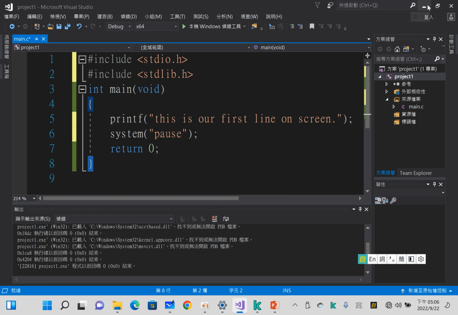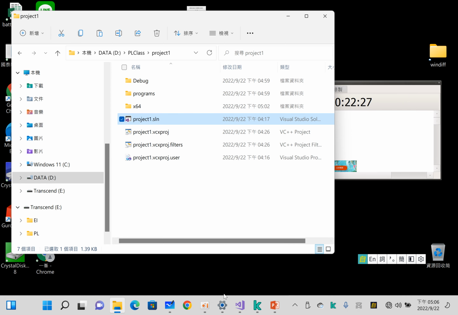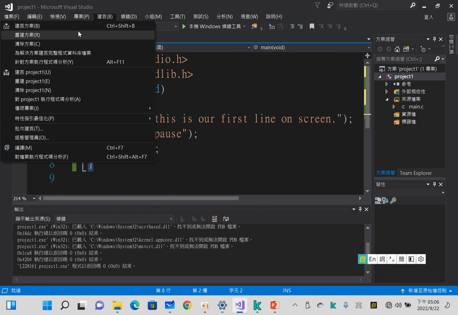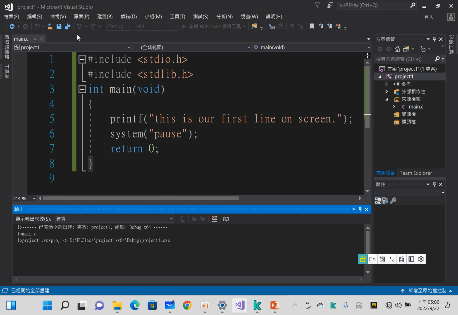Okay, so let's compile again. Let's rebuild the solution again. Again, we see success. Now we press this triangle.